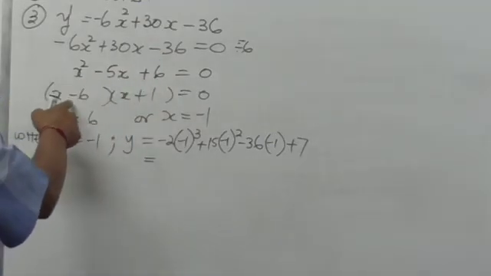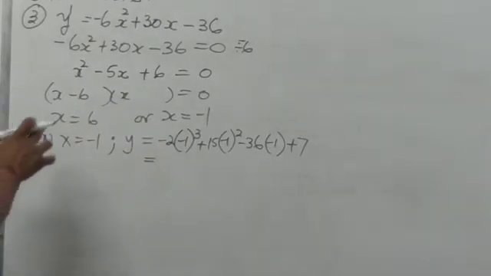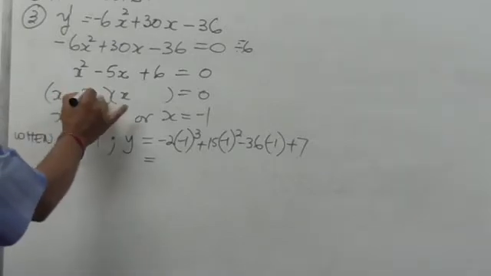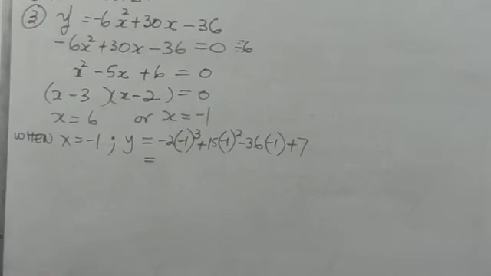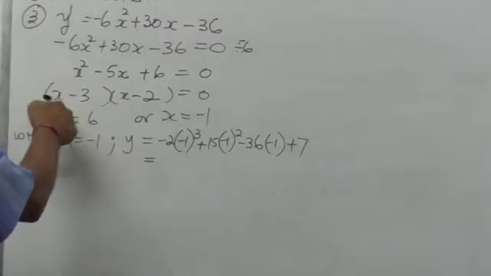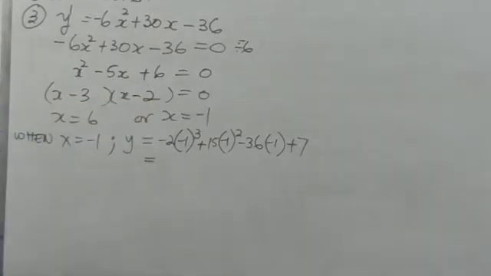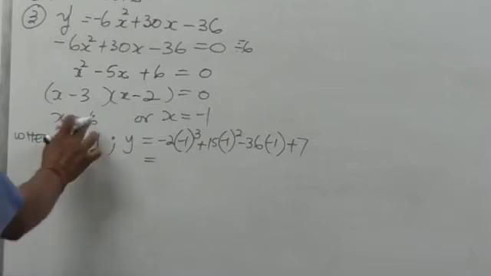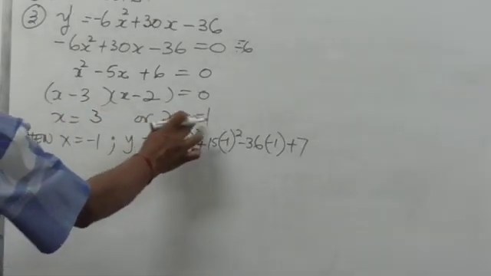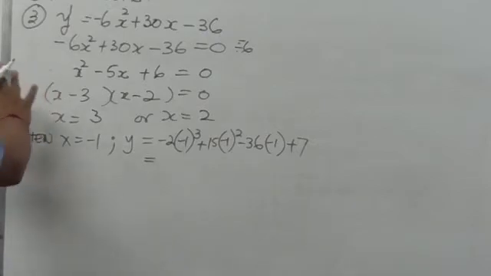Oh, there's a mistake in the factorization, sorry. So this is actually minus 3, minus 2. The factorization was incorrect. Always test your factorization. x times x is x squared, minus 3x, minus 2x will give you minus 5x, minus 3 times minus 2 will give you plus 6. So x is actually 3 and x is actually 2. Because we are used to this, we can just sense the mistake, but you must always check your work.